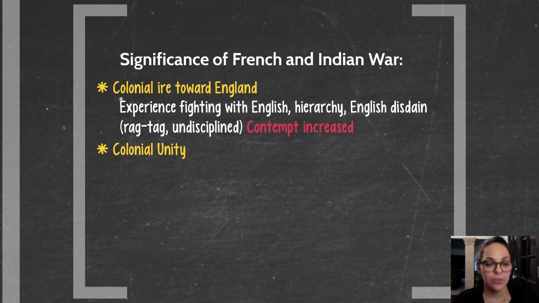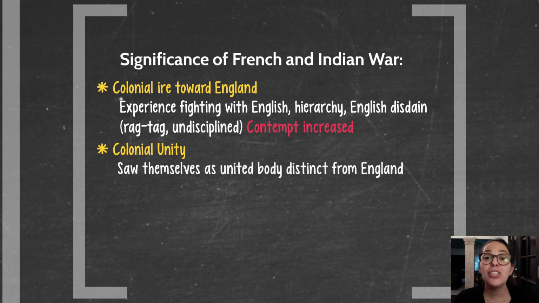So the other reason why the French and Indian War is important is because finally the colonists start to realize that, hey, you know what? You might be from Virginia and I might be from New York, but we might actually have more in common with each other than we thought, especially against those guys back home in England. Because they look down on us, because they don't respect us. They think that we're, like, peasants.